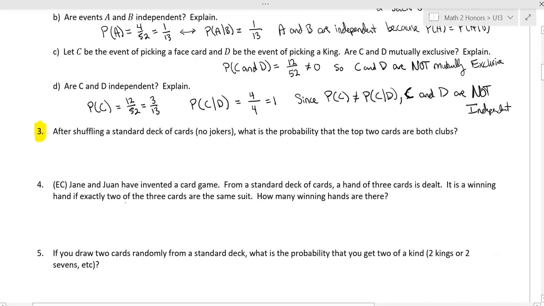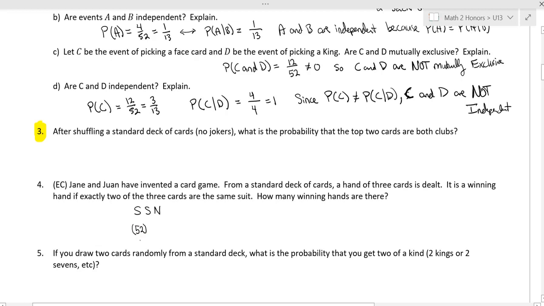Alright, so let's first take a look at, let's say the first 2 cards that they pick up are the same suit, and the last card is a different suit. I'll put N for not the same. So the first card you pick, it really doesn't matter what you pick. There's 52 options out there, right? So you pick any of the 52.